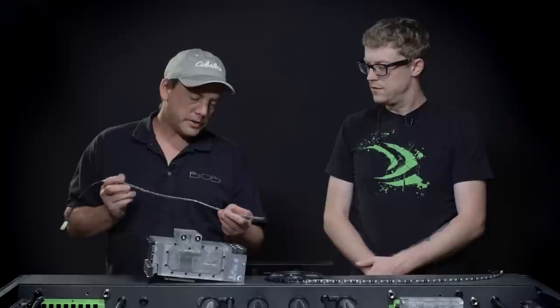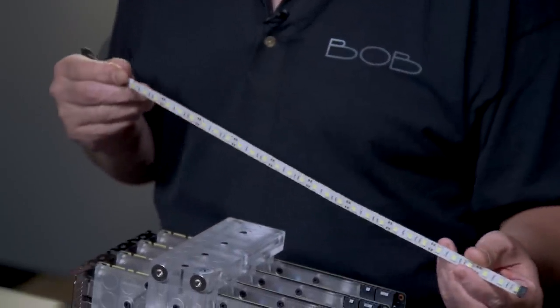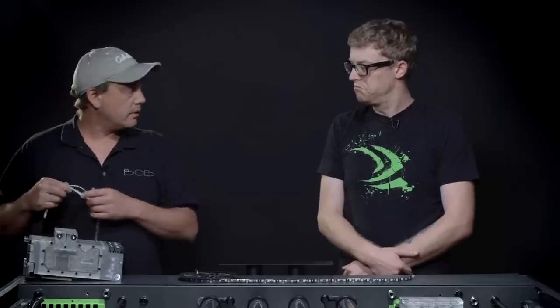That's amazing, that's a lot of stuff. So of all those things you just explained, how are we gonna install some of that in our system here? Well, for starters, I'll light up the GPUs and the water blocks with the single color white LED strips. So we'll have one light strip right underneath each GPU. It'll shine the light up through and this whole thing will glow white.